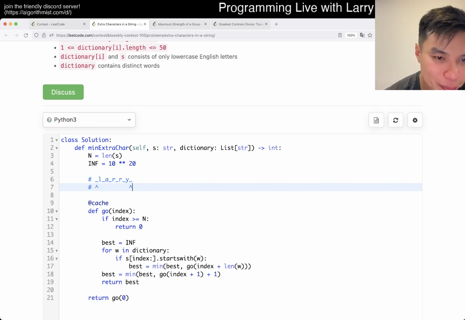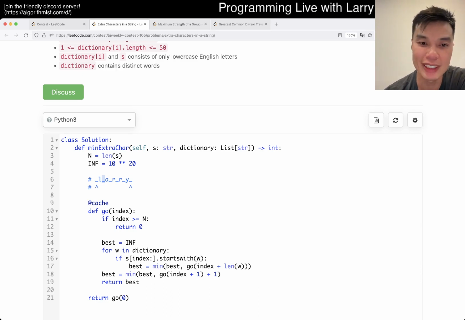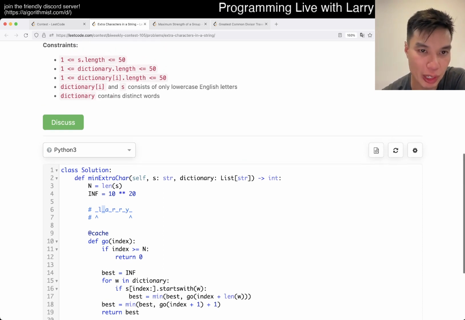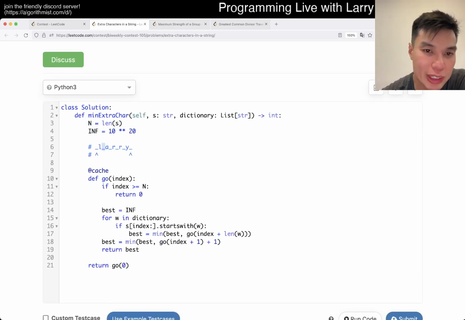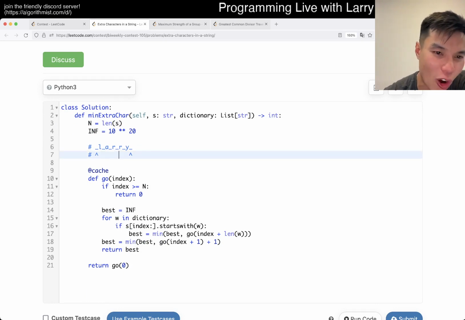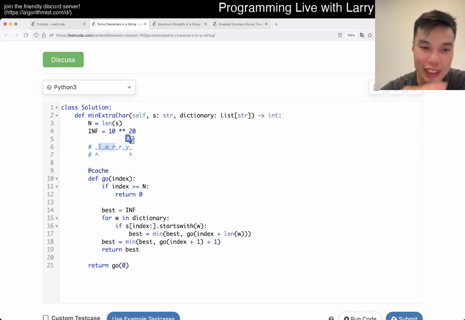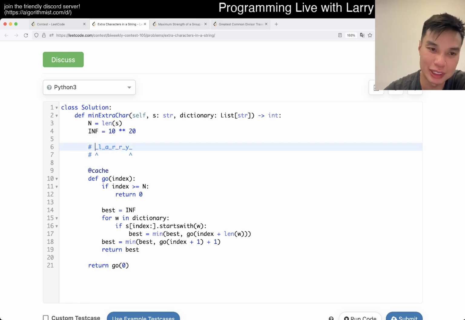And of course, going from here to here will always have the cost of 1, unless it is one of the words in the dictionary, right? And of course, the dictionary also has only 50 words, so you can do lazy things. If a word is in the dictionary, for example, maybe law is in the dictionary, then you now have an edge going from this node to this node that is worth a cost of 0, right? So that's basically the idea.